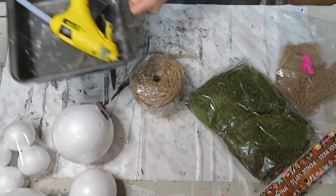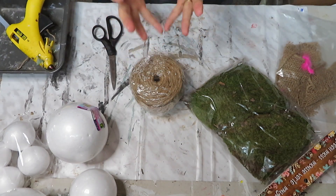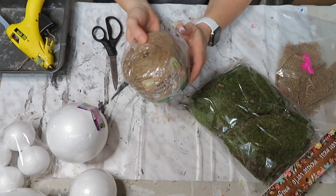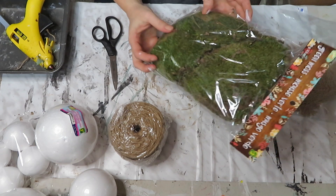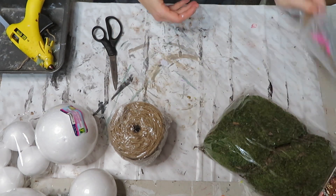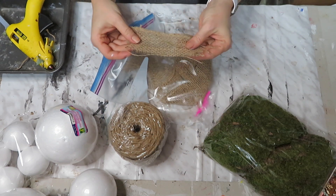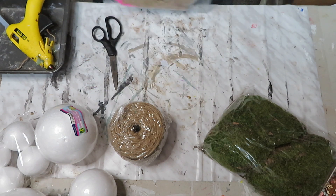Then you need a pair of scissors, hot glue and extra hot glue sticks, and if you can, protect your fingers because you will definitely burn them. I also picked up jute cord for $4.00 at Dollarama, green moss as well from Dollarama, and then I'm not sure if I'm going to use this but I have some burlap — just little pieces. I might use it, I might not. We'll see. So that's what you need.